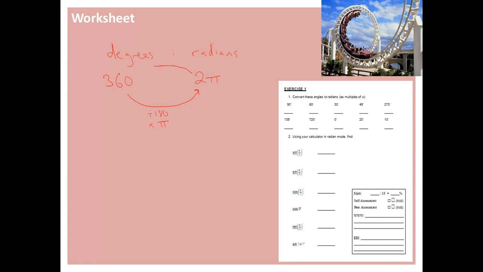And obviously going the other way would be the opposite. We're going to divide by pi and multiply by 180. So using that, that should make that worksheet fairly straightforward. And I will post all the solutions to that worksheet when I post lesson 2, so you can check your own work.